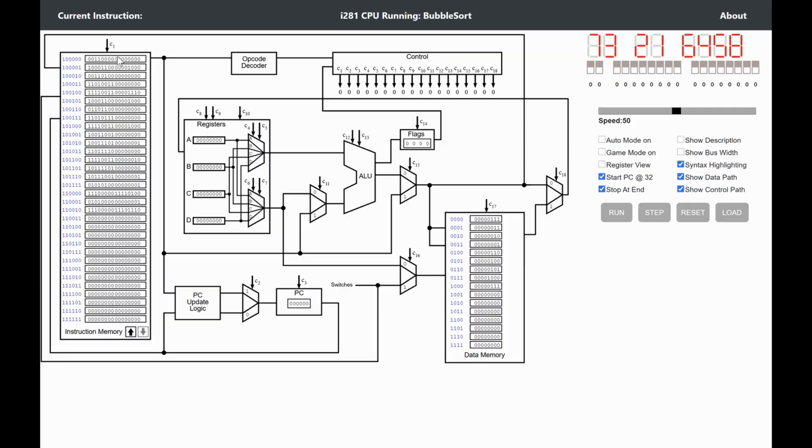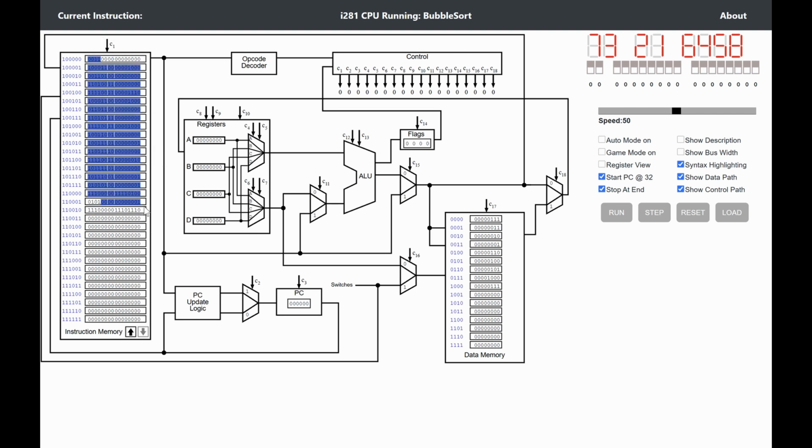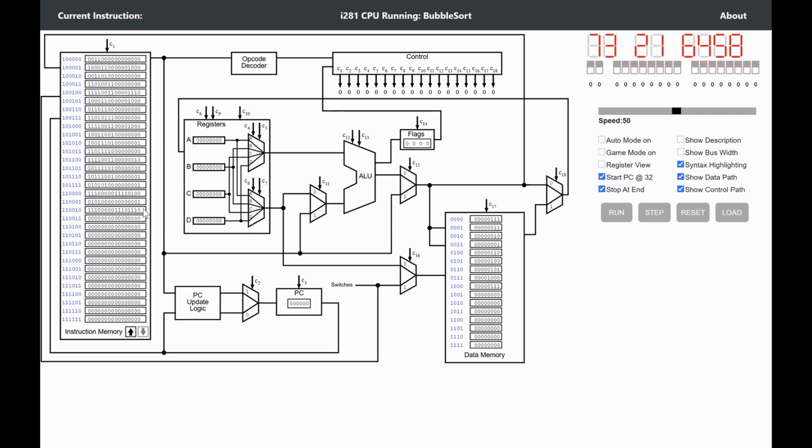As you can see, the instructions are loaded in the program register on the left up till 110010, and the instructions are encoded as per load. First load the values and then compare and sort. While I'm not going to go into the full depth of it, you can see how the control signals and the data path are flowing.